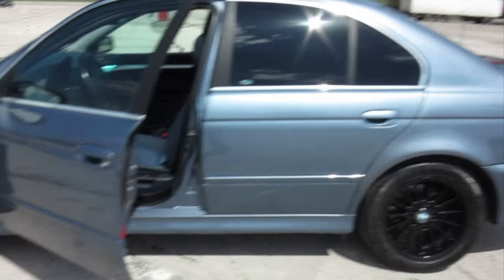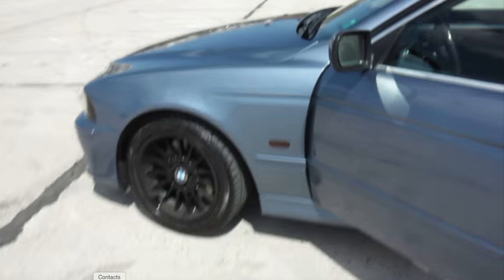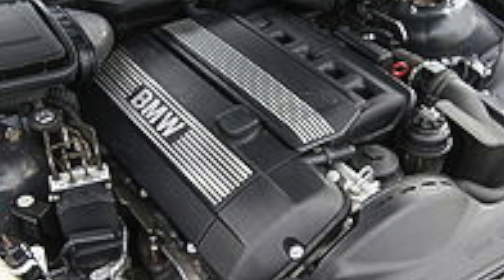The second most reliable vehicle in the 5 Series models goes to the E39 525i. Why is that such a great car? Well, again it's the good old-fashioned inline-six — the two-and-a-half-liter inline-six engine known for its reliability. This is actually the M54 B25 engine, and my recommendation is to stick with the 2001 to 2003 model years, because that car also went through the LCI updates — a little updated in terms of overall styling, a prettier car.